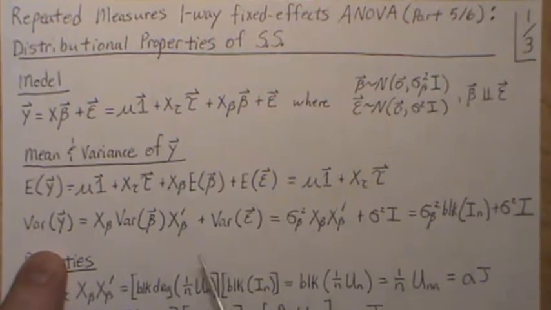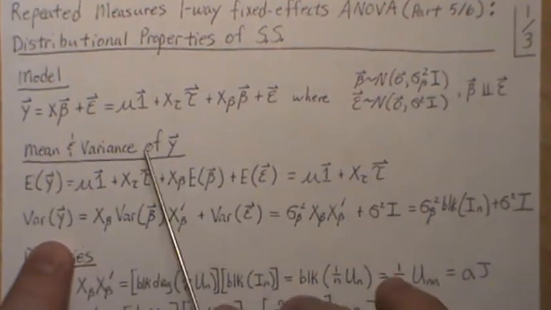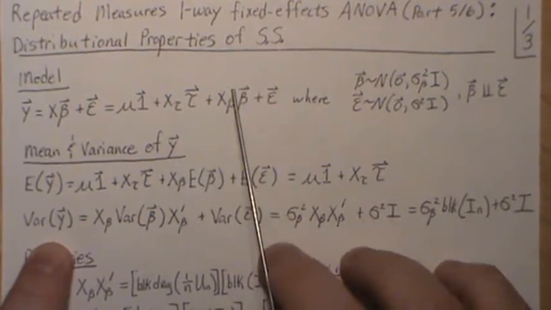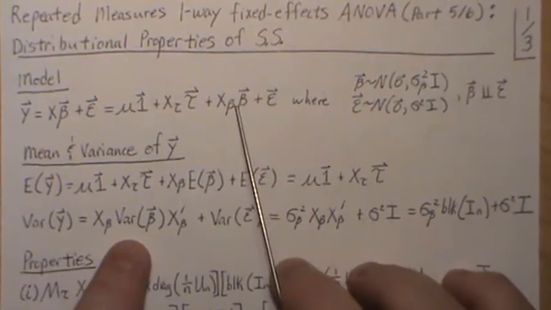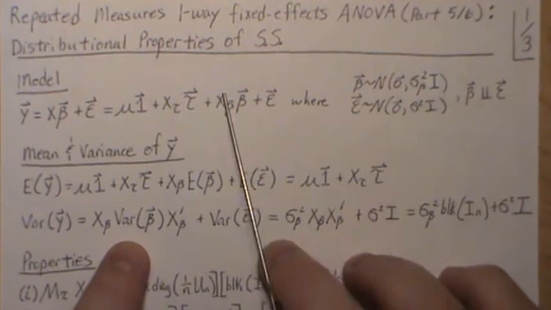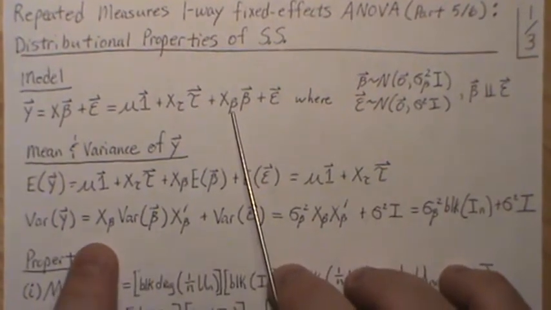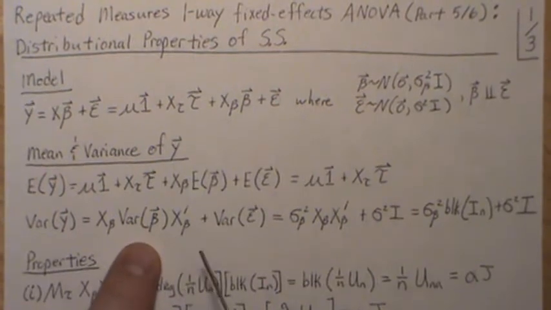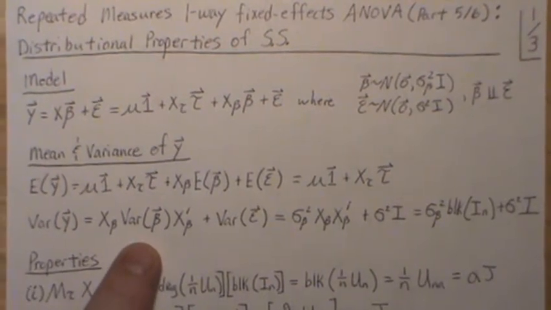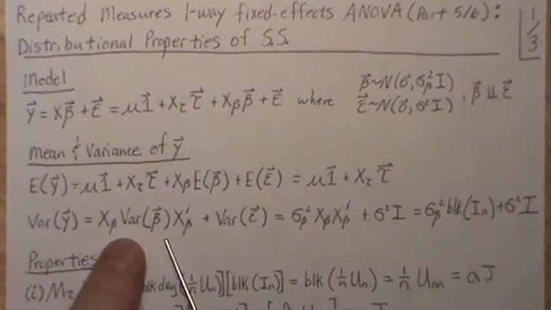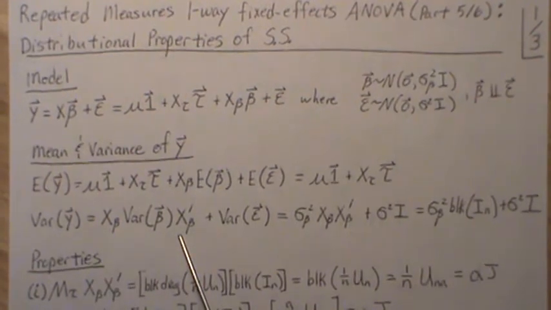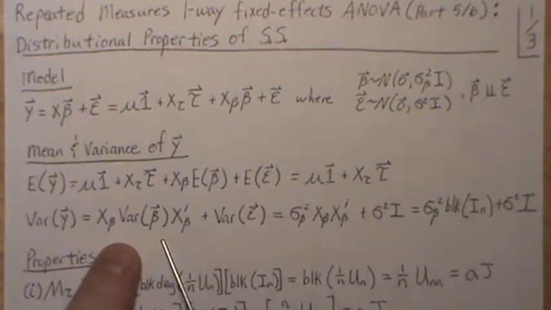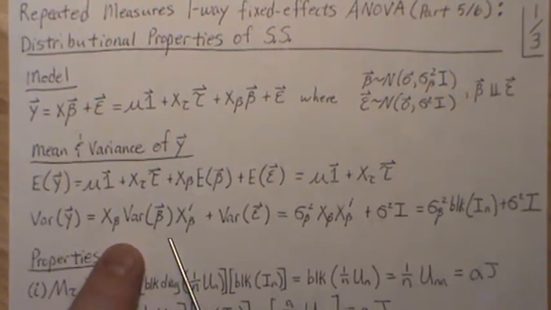Now the variance associated with y, these are constants, so they don't factor into the variance, so we're looking at this variance. So it's the sum of these variances. But here, the X beta comes out front and X beta transpose goes out back. That's what this is. And I have a video on random vectors and matrices if you want to see this in detail. We go into very great detail on how to derive this. It's random vectors and random matrices.